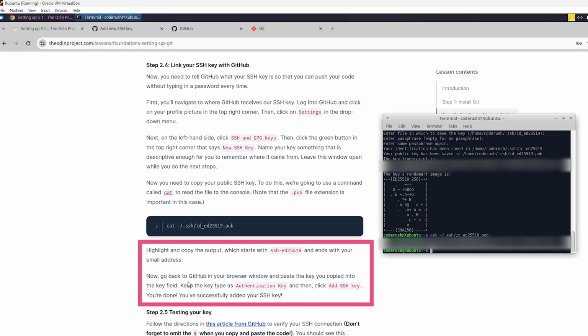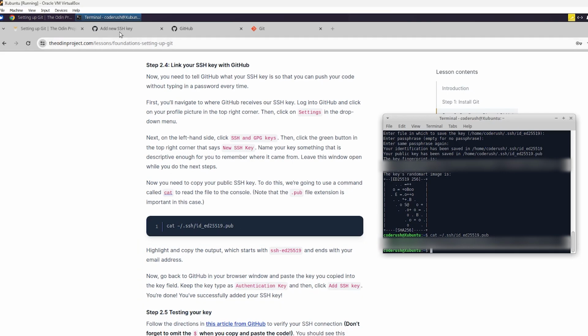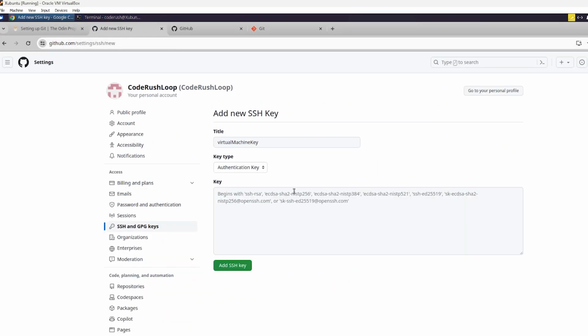Keep the key type as authentication key and then click Add SSH key. The key type is already set to authentication key. They instruct me to leave it like this.